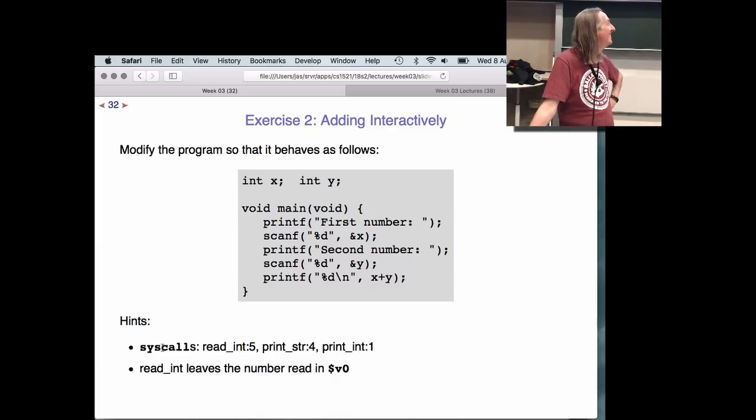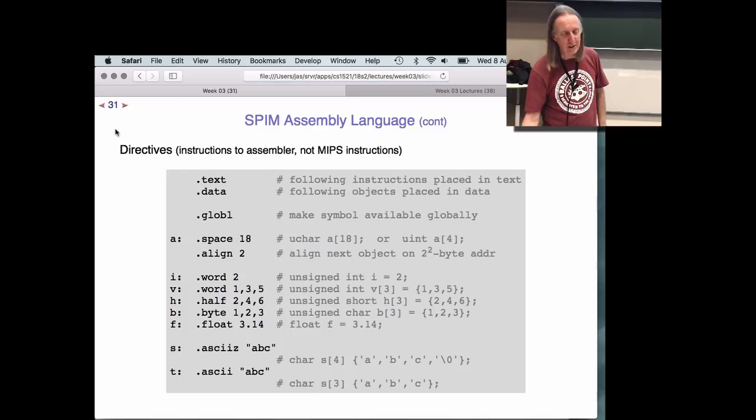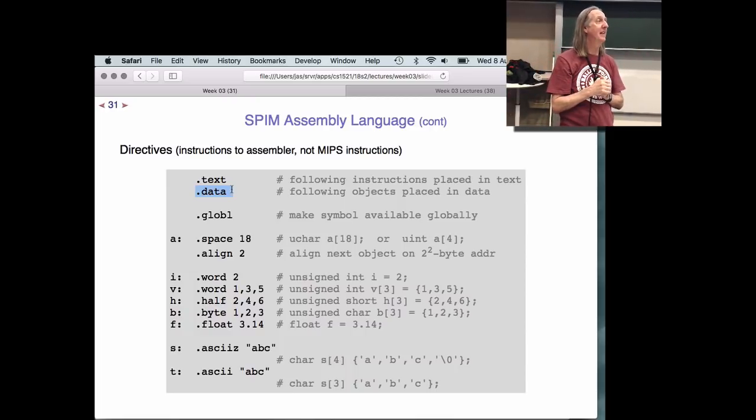So what's the difference between directives and MIPS instructions? Yeah, a directive is something that specifies data, basically. Some of them also give a hint to the assembler where particular things should be located in the memory. So if you have .text, you're typically going to have that at the start of your code, and then when the MIPS assembler reads all that code, it sticks it in the code segment. As soon as it sees .data, anything that comes after that is going to be put in the data segment.